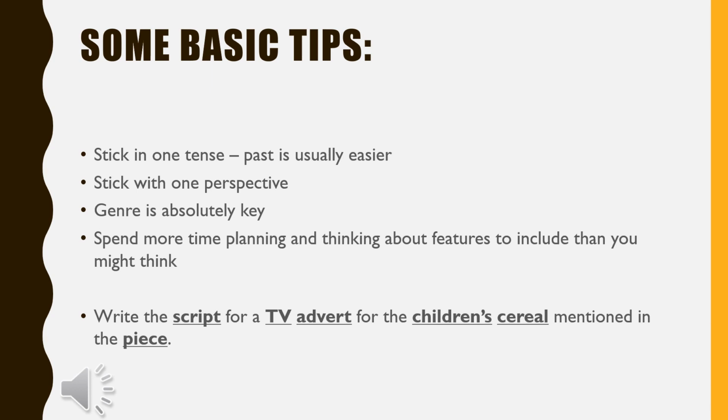It's a script. So if you write a paragraph, you're not going to get it right. You need to have spoken language features in there. If you've got different people talking, you might need to have, in the margins, the person that's speaking at that moment. Secondly, it's a TV advert. There might be a jingle in the background because that's what TV adverts have. You might have in brackets, delicious bowl of cereal appears on screen, missing all health information or something like that. You might have that it's the voice of a particular celebrity because often it's some moron trying to influence us to buy things.